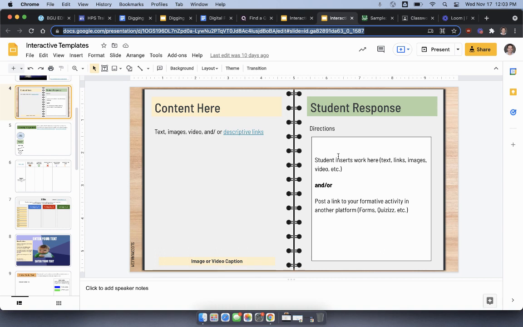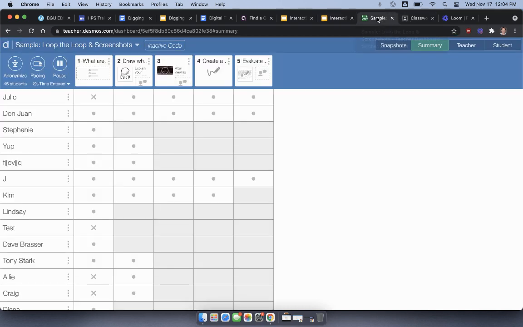And this doesn't mean that students have to have their device open the whole time. You can have it in segments. So here's a chunk of direct instruction. Okay, now get your computers out and do this, depending on how you want to make that operate. I should also share that things like Desmos provide you with this awesome platform dashboard. I can see where all my students are in a segment. I can pause the class. I can anonymize and show a student without violating their privacy. All these things allow me to adjust dynamically to where students are and see where they are, and they can respond to each other in a lot of different ways.